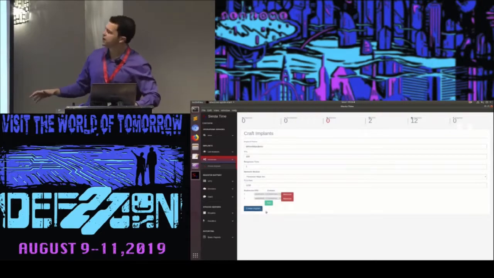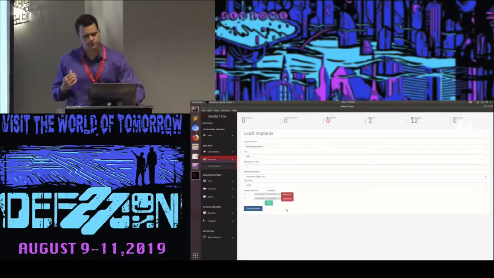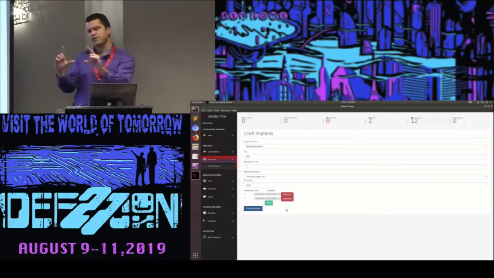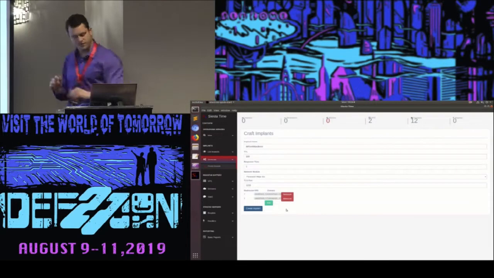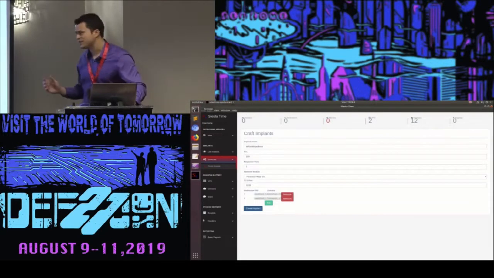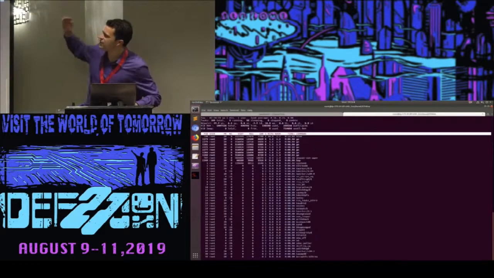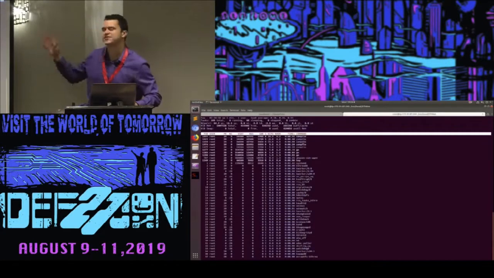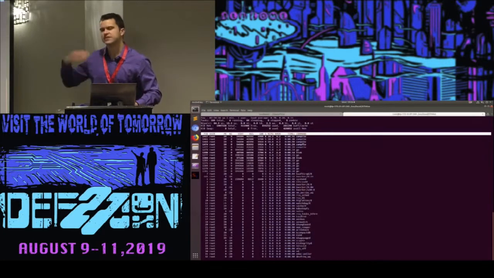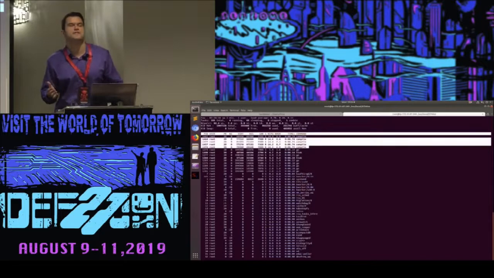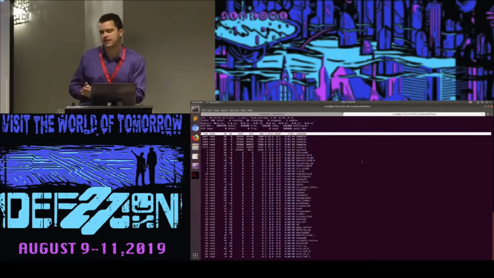So we just click create, and what's going to happen in the background is the job from the Electron UI is going to be sent to the client Go, and client Go is going to send it to Hive. And now you're going to see, sorry, because I know it's very small, that Hive is going to start to compile everything. There are at least 6 compile Go's going over there that start to compile the implant for the different platforms that I already have, right? And that is going to generate the binary inside Hive.